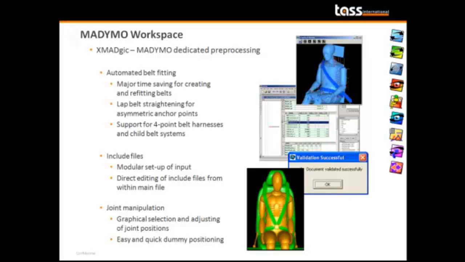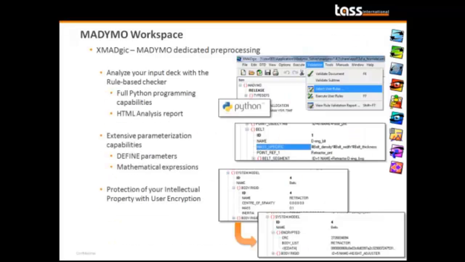Graphical joint manipulation allows for easy positioning of crash test dummy models. ExMagic provides the opportunity to check your input deck with a rule-based checker and an embedded scripting environment through which company policies for setting up Madimo input decks can be enforced. Design optimization is facilitated by parameterization of your model with mathematical expressions that allow complex dependencies of parameters to be embedded in your input deck. ExMagic also allows you to protect your intellectual property through user-defined encryption, putting you in control of what information is shared with third parties.